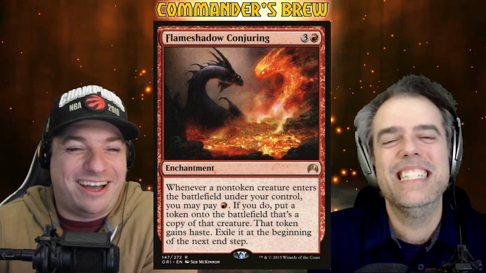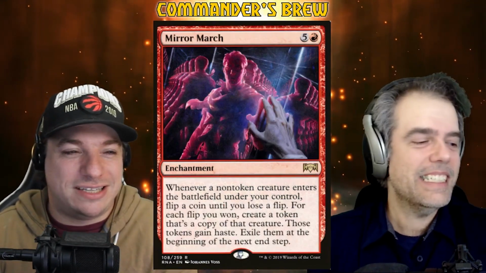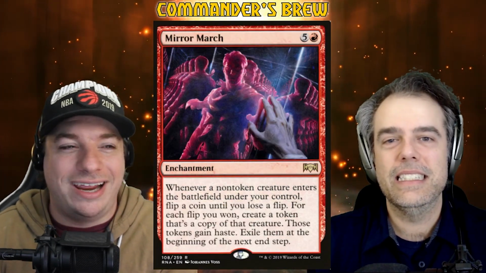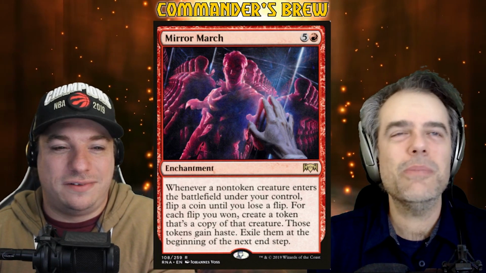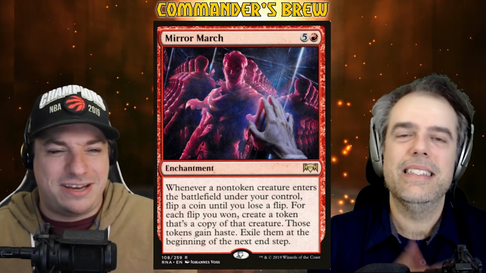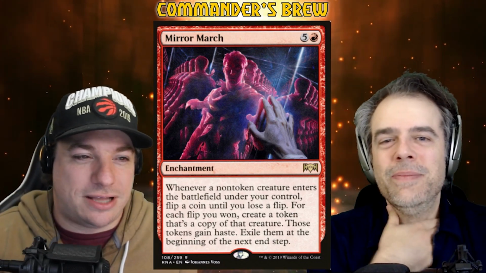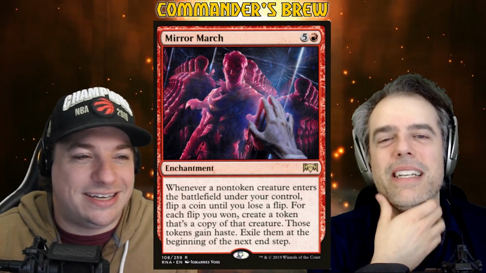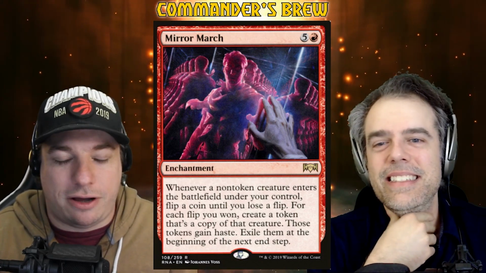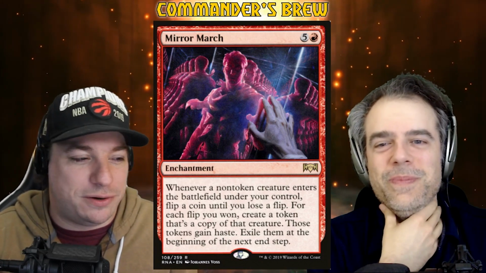Yeah. It's so funny because if Mirror March was costed the same as Flameshadow Conjuring, that wouldn't have been broken, right? I don't think it's broken at 4. No, I don't think either. Even 5 would have been, I think, reasonable for this card, but it's at 6, which is a lot. But I hate 6. I know, me too. But either way, it's still such a fun card because of that rare turn where it does go nuts.